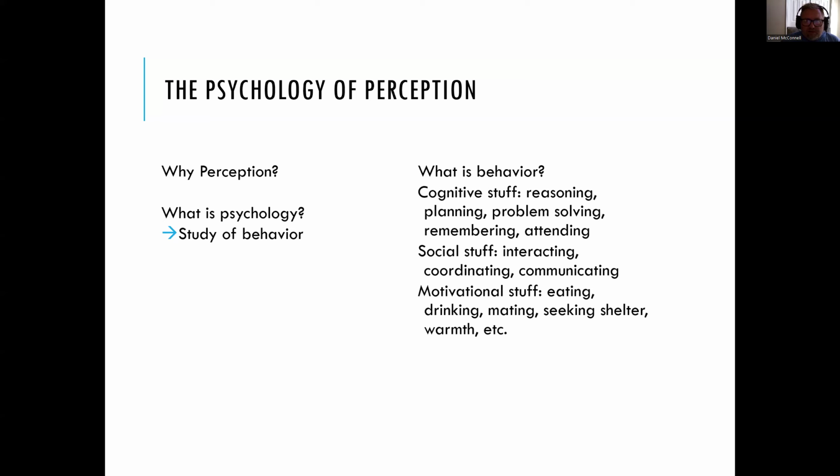But what I just said, right? My ability to look at something and identify it and name it, that is a behavior. And we need to have an explanation of that. And that's why this is part of psychology. But also, my ability to reach out and pick something up is also a behavior. And we need to have an explanation for that. And that is also part of psychology. So that's the kind of stuff this class is about, right?